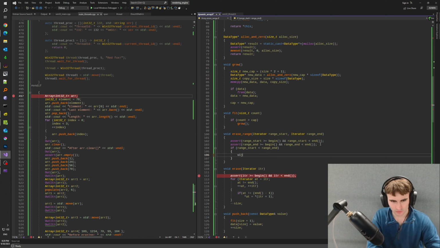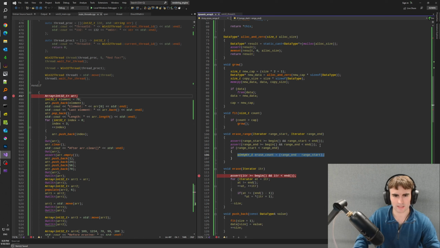And we have to compute the elements count. Elements count is going to be range end minus range start. So we compute that.